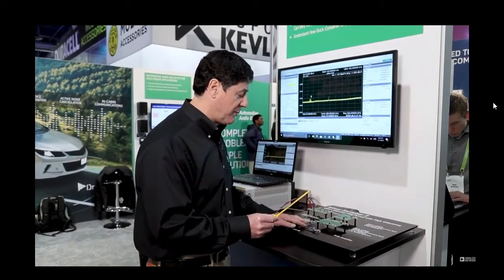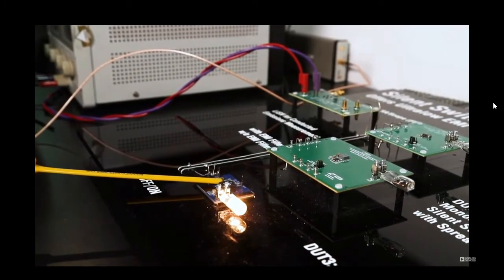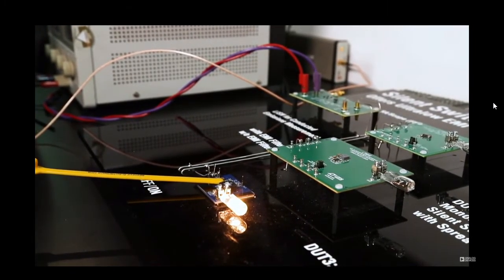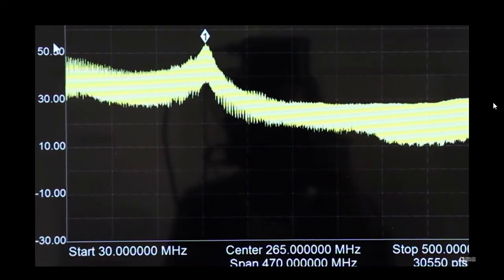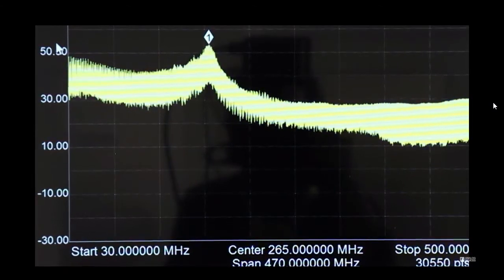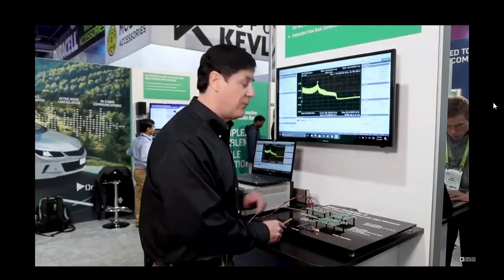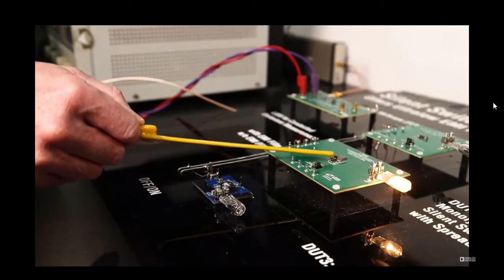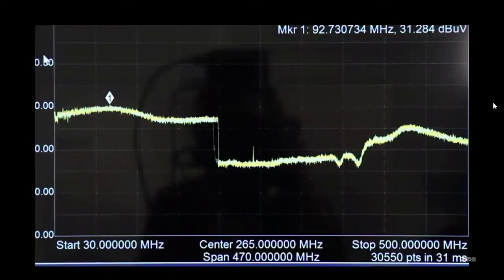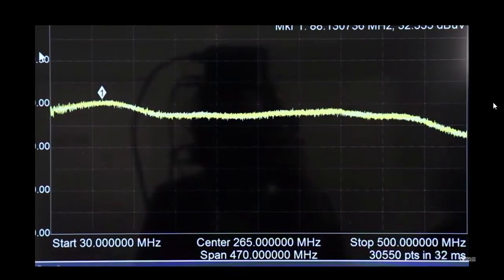If I take this probe and put this on a standard 15-year-old switching regulator, non-synchronous, you can see the output emissions on this screen, and it's a nominal 48 dB. If we go to our first generation switcher and I put the probe over that device, you can see that this is around a nominal 20 dB.